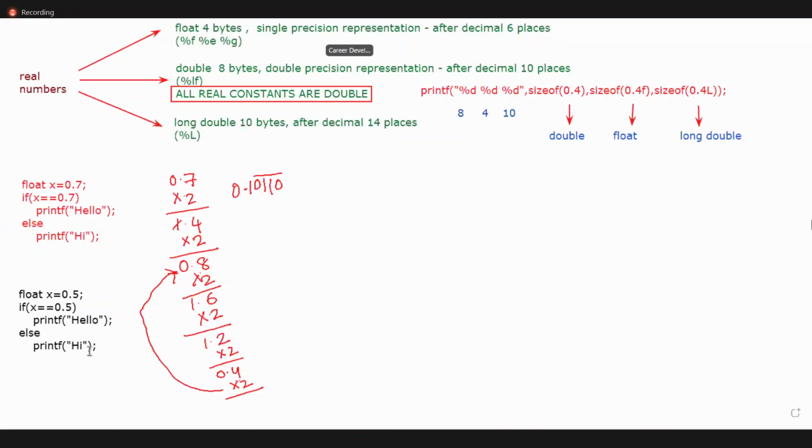So if it is hello this time, then your logic is wrong, that you are saying double, float. The reasoning that you are giving, more space, less space, that reasoning is wrong. Because if that is the case, 0.7 is double, then 0.5 is also double. Then why is it not happening for 0.5 or 0.0? I write 1.0, it will still show hello. But any number other than 0 and 5, I write 0.1, 0.2, 0.3, 0.4, 0.6, 0.7, 0.8, 0.9, for everything it will show you high. Did you understand?